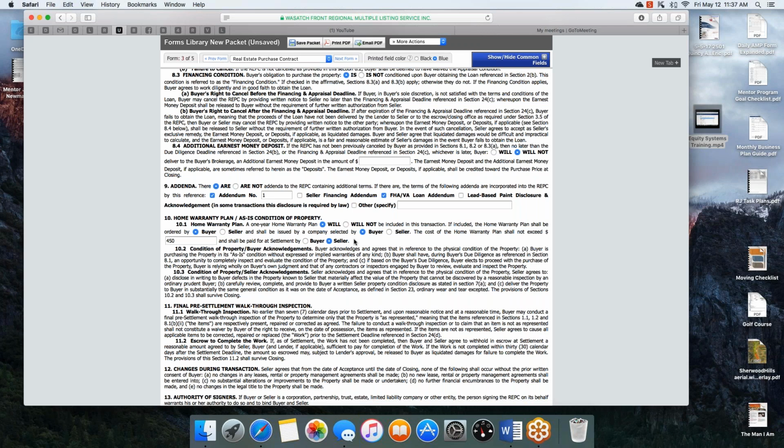All right, and then the title company gets a copy of this purchase contract, and their job is to follow the instructions in the contract and prepare this. So they'll actually bill the seller for this out of their proceeds. And you can even have the title company order it for you if you want to, because they're going to be paying out of the proceeds as well. That'll be part of their disbursement instructions at closing.